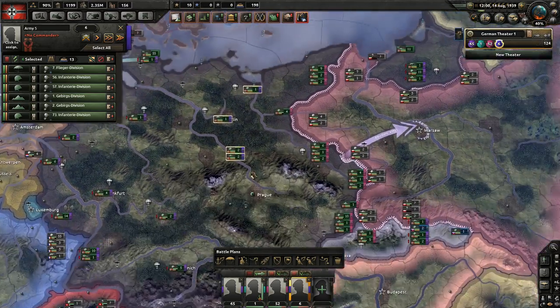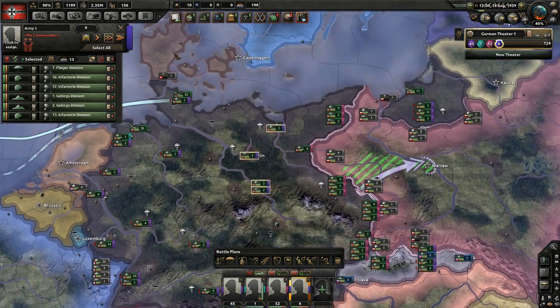The next one is the fallback line. Now, the fallback line can be used in conjunction with a front line and offensive order to make a fallback line.